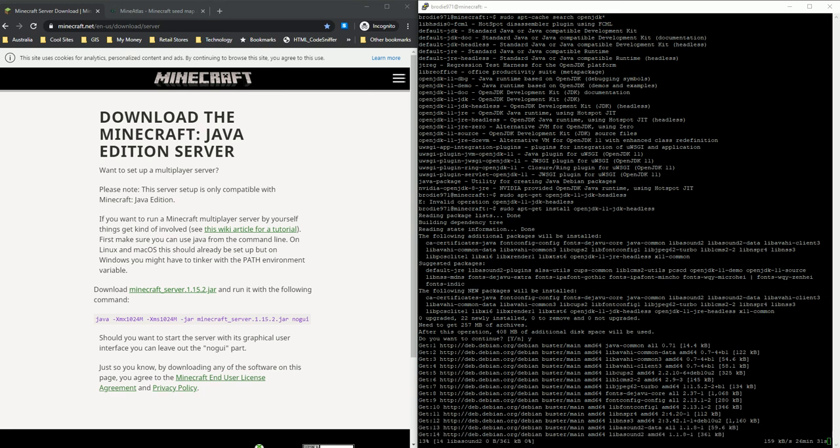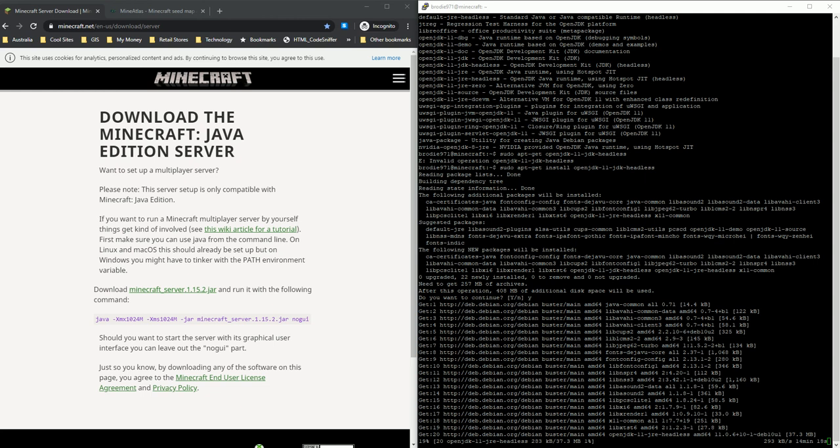If you're watching this 3 or 4 years from now, if you do apt-cache search OpenJDK star, then what you'll find is whatever's current then. If you're in 2020, like I am right now, April 2020, it just so happens that OpenJDK 11 is what is current.